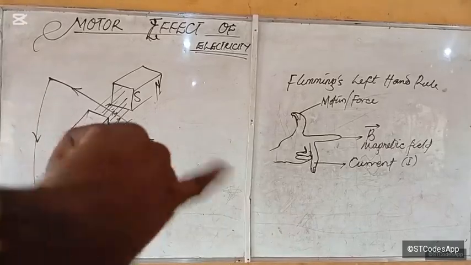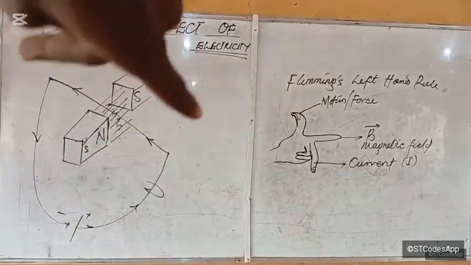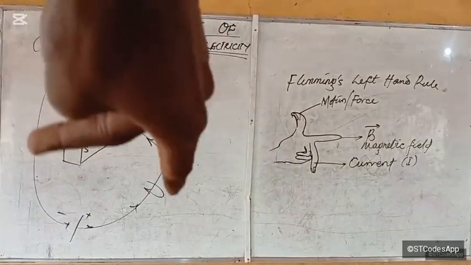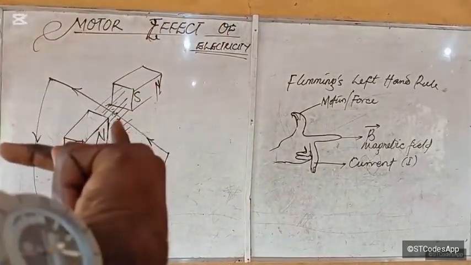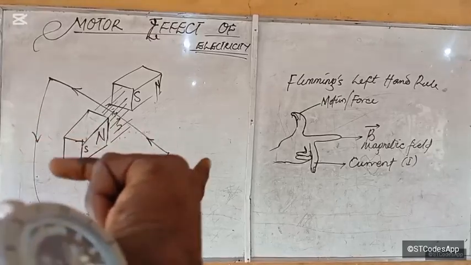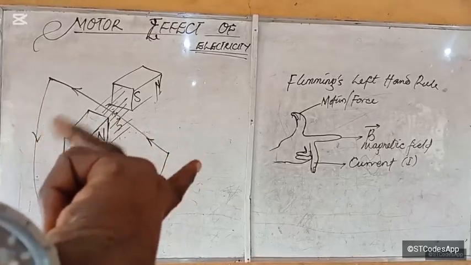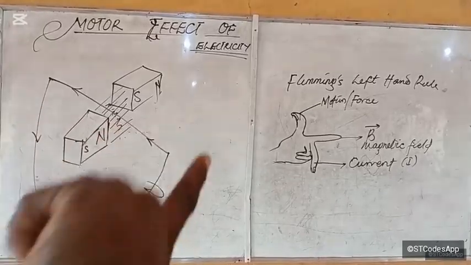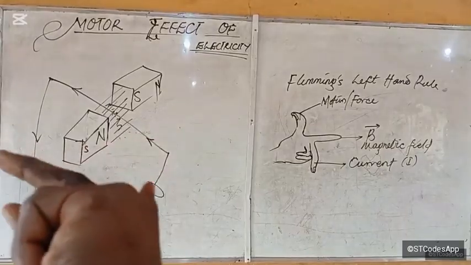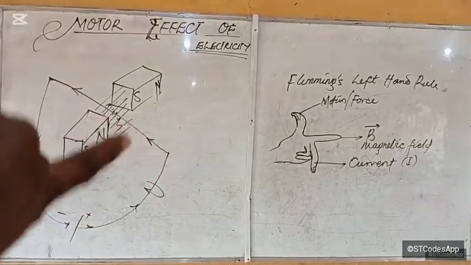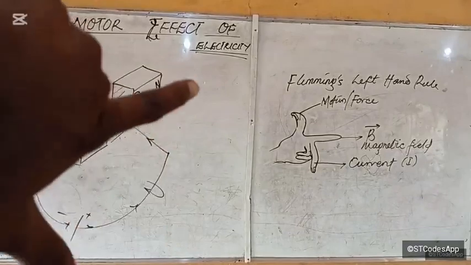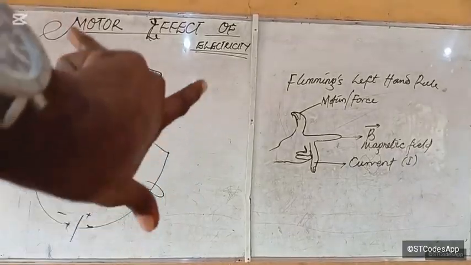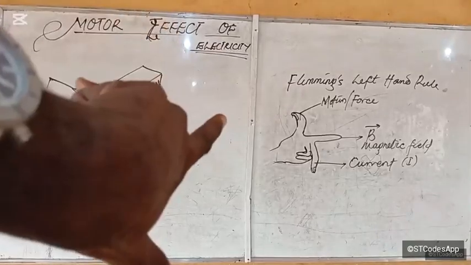Like this. You see, I'm turning my hand upside down, so this is my B field. I don't know if you can see this. This is my current, rather. Current is going this way, and the magnetic field is going from here to here, from north to south. Okay, so we have this. Then if your right hand, if all your fingers must be at 90 degrees, where will your force be? Your force will be downwards, if you look at it very well.